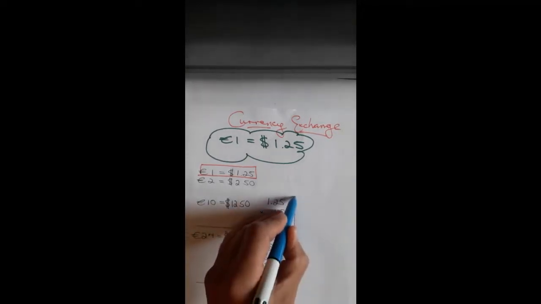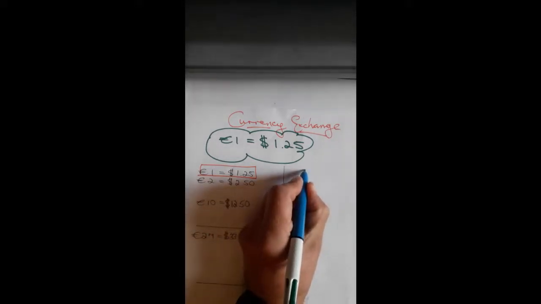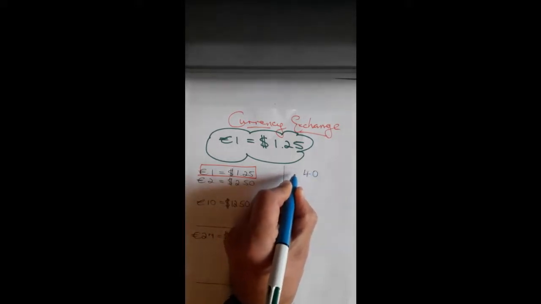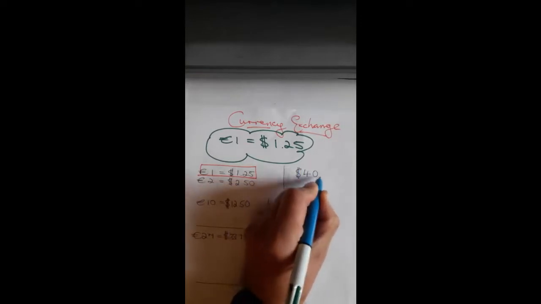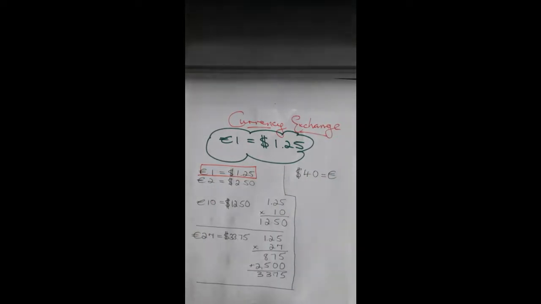Now, imagine you came back from your holidays and you had money left over. I know, it can happen. Never happened to me yet, but we'll give you an idea of, just in case you did have money left over and you were changing it back into euros, how you would do that. All right. So imagine you went on your holidays to the United States and you had $40 left over. Okay. So you want to know how many euros you're going to get for your $40.